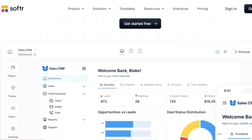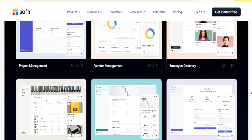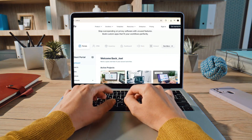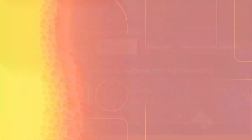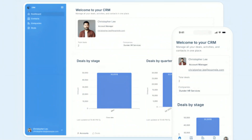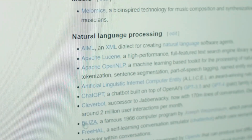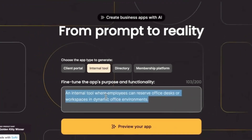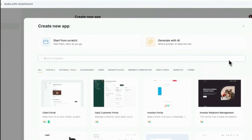1. Softer. Softer is a powerful AI app builder that turns your Airtable or Google Sheets data into beautiful, functional web apps, literally in minutes. What sets Softer apart is how ridiculously easy it is to use. With its AI-powered app builder, you simply describe what kind of app you want — whether it's a client portal, a CRM, a job board, or even an internal dashboard — and Softer's AI instantly generates a working prototype for you. No complex UI, no technical jargon — tell it what you need, and the platform handles the heavy lifting. You can create entire apps just by typing a few sentences.